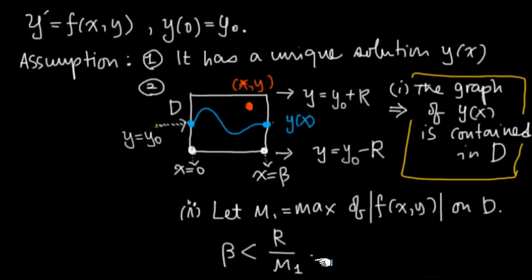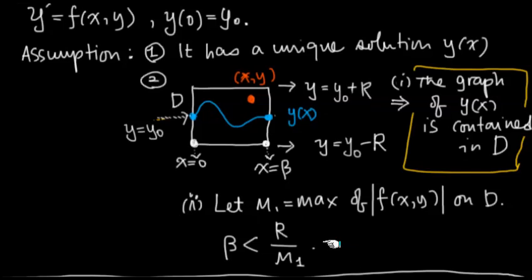So here's the condition I was talking about. I adjust a little bit, and this beta, which is part of the setup, here's a differential equation. This is where we start, and beta is something from 0 to, let's say, 3. Then we want to calculate the value in here, so this is kind of our free choice, but here is some constraint on that beta. R was the radius about the solution function. M1 is the maximum that is involved in the differential equation there. And this beta, which we want to freely choose from 0 to whatever we want to estimate, has to be a little bit small.